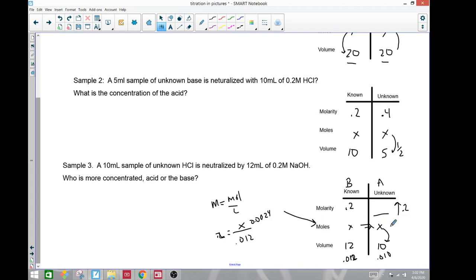These are going to be equal, 0.0024. And take that and divide by the 0.01 liters, and we're going to get our new concentration. All right, and divide by 0.01, and I got 0.24. Now, a lot of times I can come really close to estimating just off proportions, but there you go. So lots of stuff there, and if this makes sense, then you're on the right track. Thank you very much.